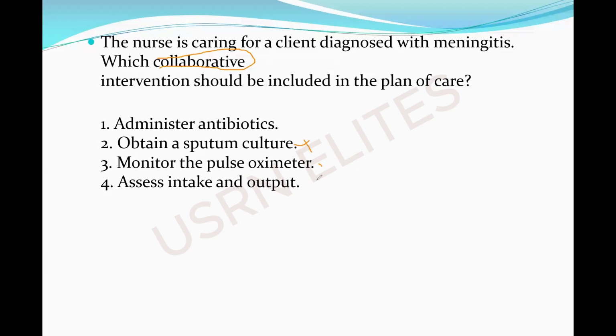Monitor the pulse oximeter and intake and output. Does this fall under collaborative intervention? No, those ones can be done by the nurse alone; they are independent nursing actions. Good. So the collaborative ones are 1 and 2, and the person has already been diagnosed, so this is out. Now this is your answer left. You see how to eliminate nicely.